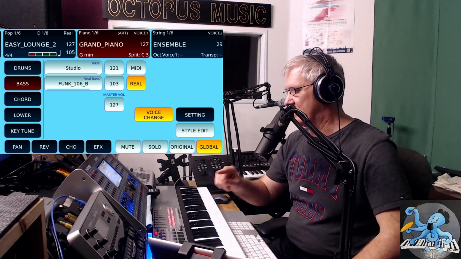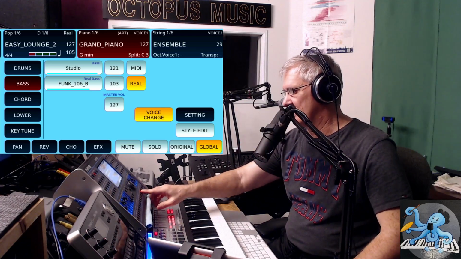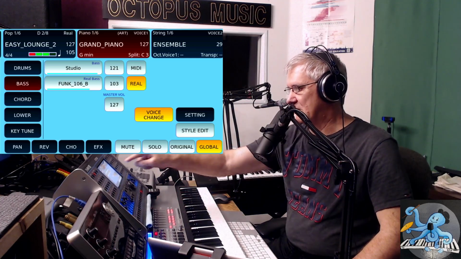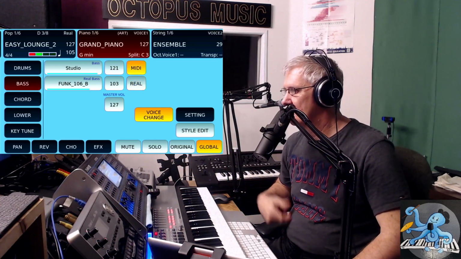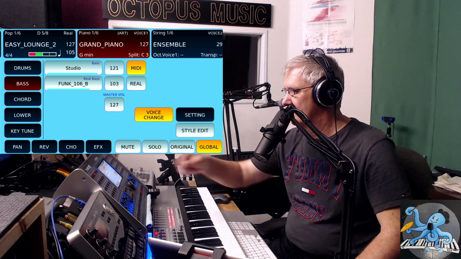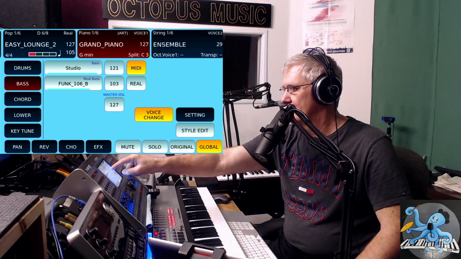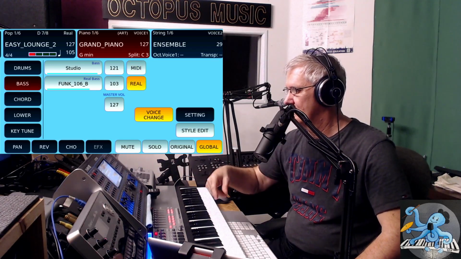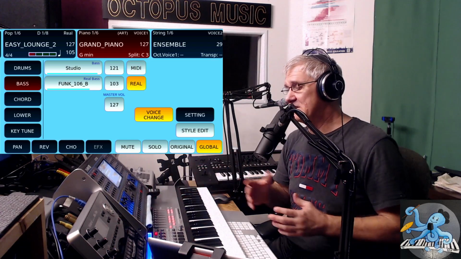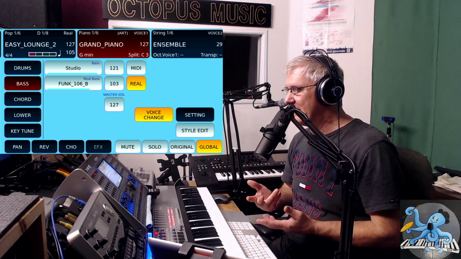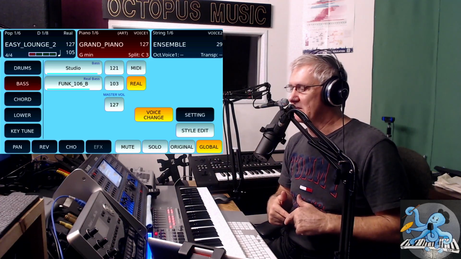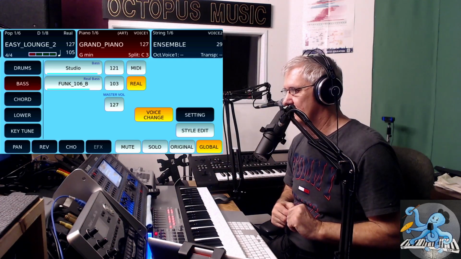Even on this variation, when I'm playing variation D, where I'm using this guitar, I can switch. Very easy, I can switch from real bass to MIDI bass, or I can use MIDI patterns as well, like in my last video.